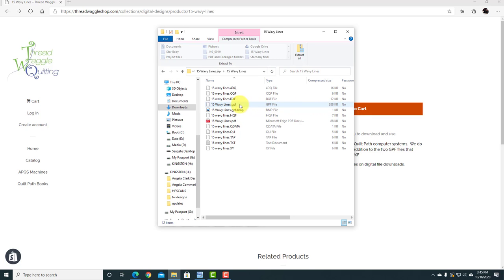If you only have one GPF in your system, even if you can't see the file type, because sometimes it looks a little different when you come in here, if you can see a file size and it looks larger than 1 KB, you want the GPF that's larger than 1 KB, okay? If your only GPF in your file that you're looking at is only 1 KB, I can almost guarantee you it's a bitmap. Quilt Path can open the file if it has the main GPF. It cannot open a file if it only has a bitmap.